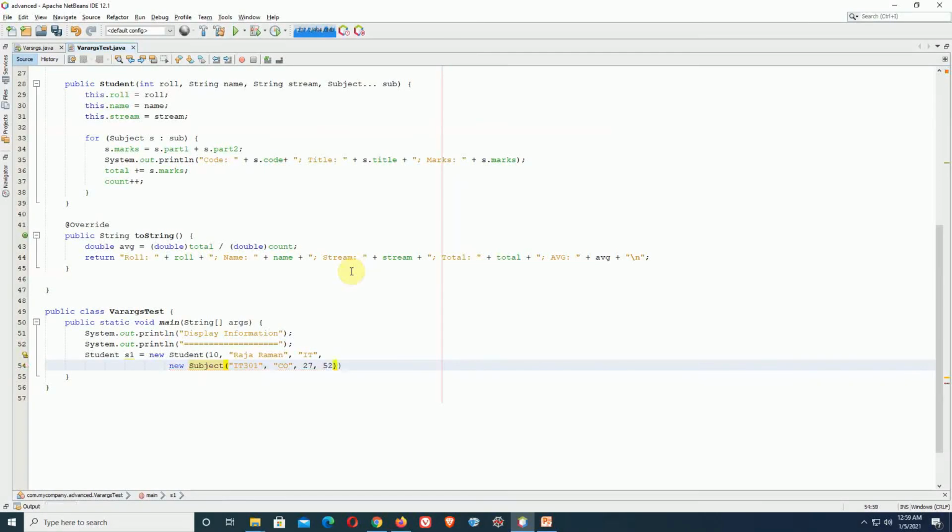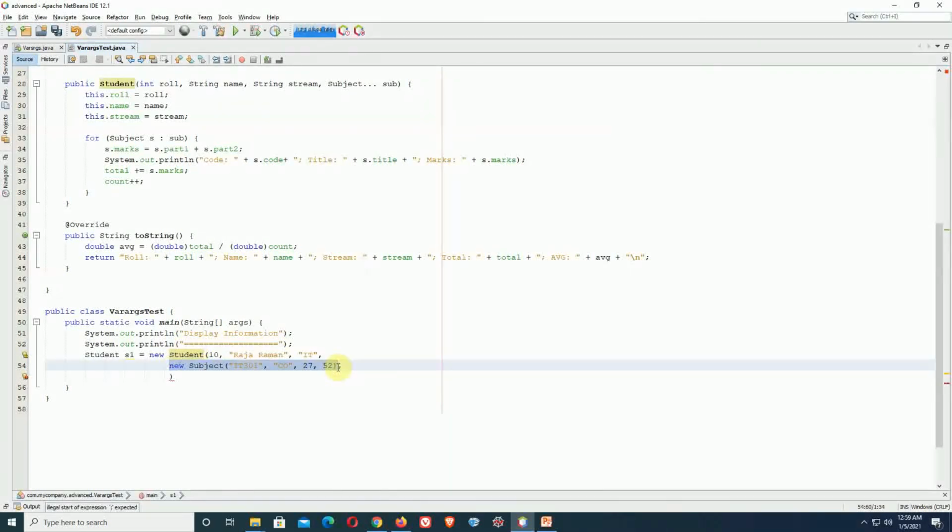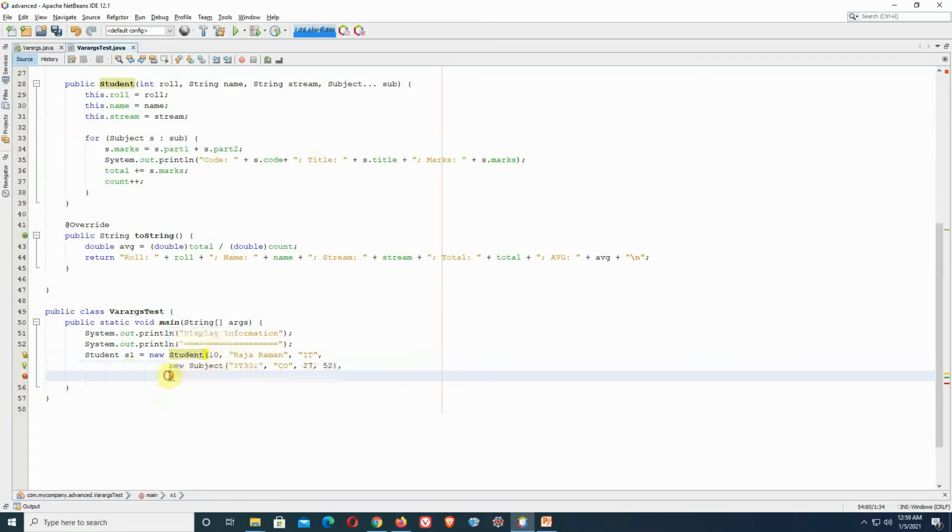Then comes another subject, that is the second subject. So it is IT302. So it is say for example data structure, in short DS.